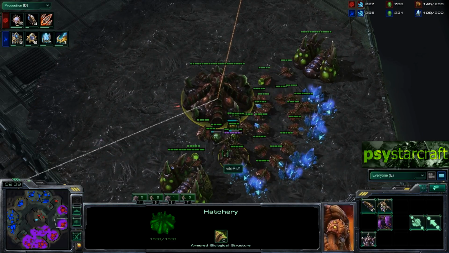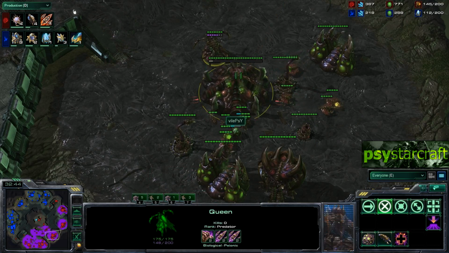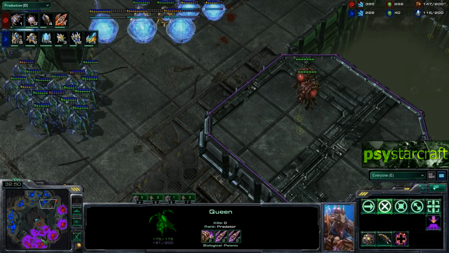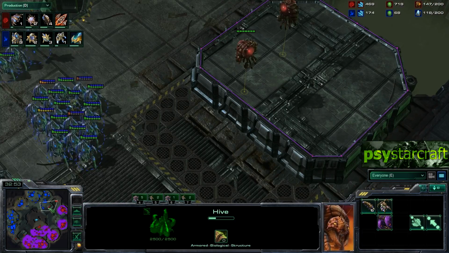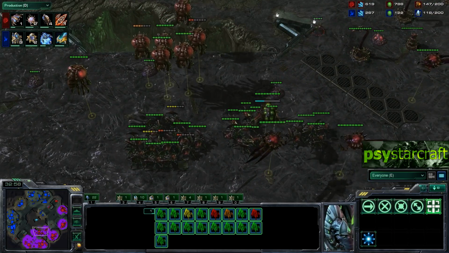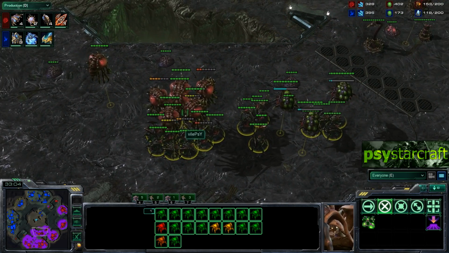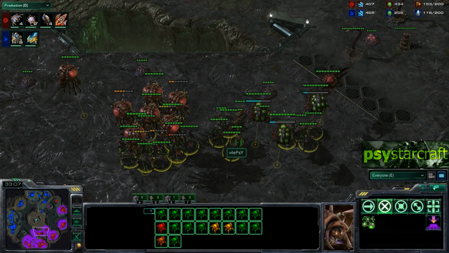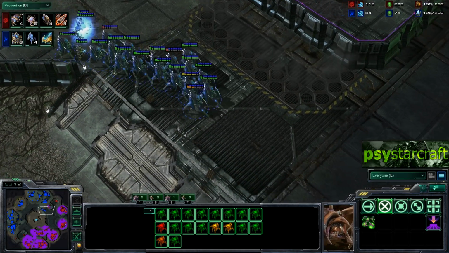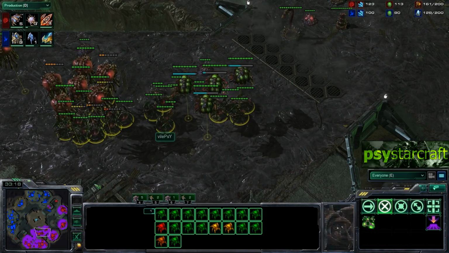So my macro's been pretty good, as far as saturating and injecting, I think. Well, maybe. I don't know. It's hard to tell. It's been so far into the game. But my tech, my Hive was so damn slow. So slow. And my spread, when he attacked here, wasn't the greatest. I could have spread my units a lot better for the storm. But, you know, whatever.